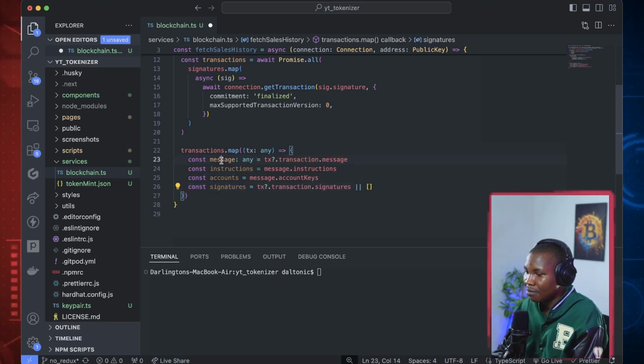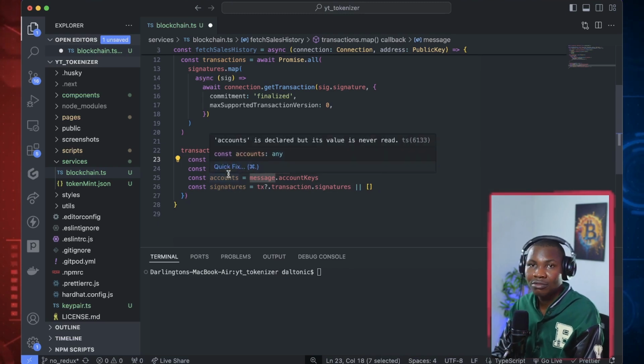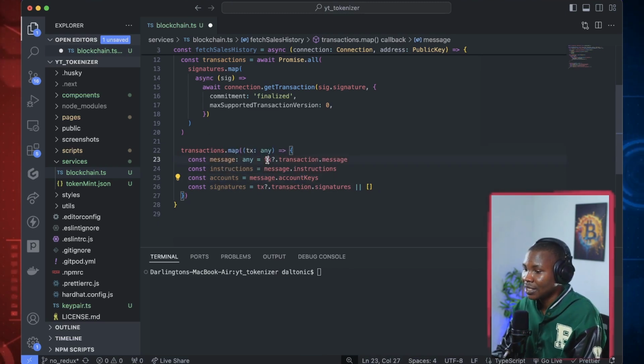So we have the message of any type, and this would be tx.transaction.message. There is a certain information there called .message. The instruction is .instruction. The account is .accountKeys. So these are various people that partook of that transaction. And then the signature is the transaction.signature.